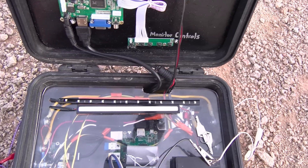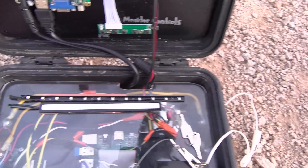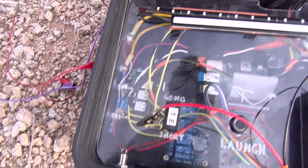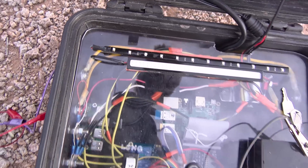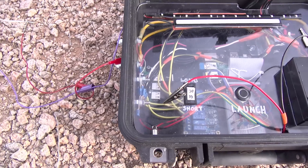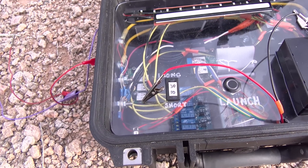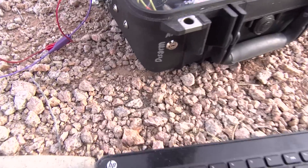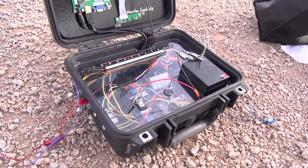Taking a look inside, you can see there's a large starter solenoid, which is controlled by one of those blue relays, and that's all connected to the Raspberry Pi. We've got a couple of inputs out here: a big launch button, and a long or short countdown sequence switch — it switches between 30 and 10 seconds. And lastly, we've got an arm or disarm key switch that you've got to stick a key into.